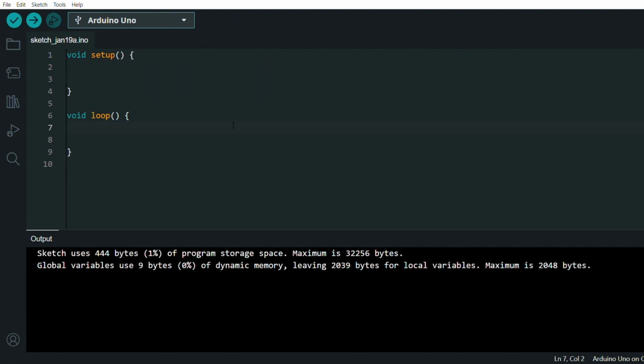Friends, Arduino reads the void setup header only once, so we do not write code that will run continuously in void setup. Here we write the code that tells Arduino which tools and which pins we are using. Arduino reads the void setup once and immediately enters the void loop. It then repeats the code inside the void loop continuously unless you write the stop code to the Arduino or de-energize it.